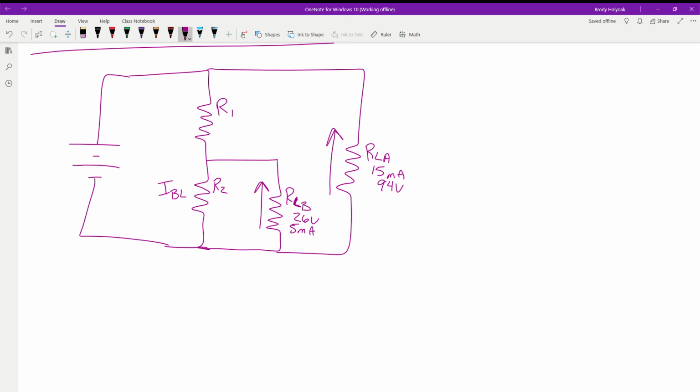At the beginning of this week, we talked about one of our definitions being bleeder current. Bleeder current is current that has to be part of the system. Without this bleeder current, the system won't work. Also, we can check this current right here and verify that the entire circuit is working by one measurement. So the bleeder, if we're not given a value, we need to assume that our bleeder current is equal to 10% of our load current. Yes, if it's not given to us.